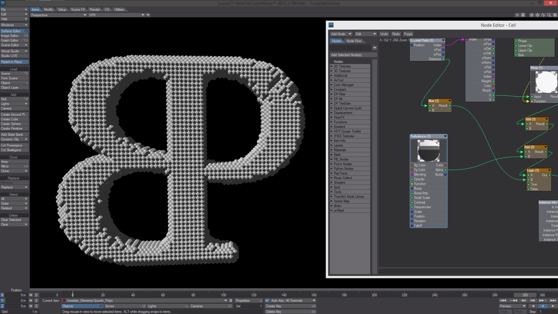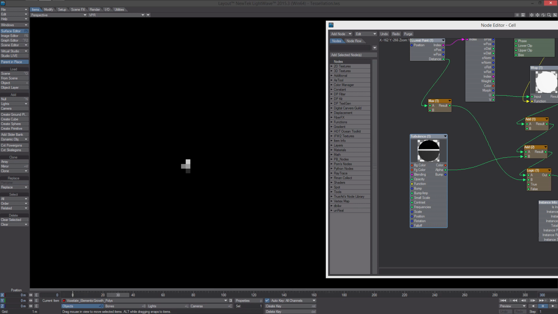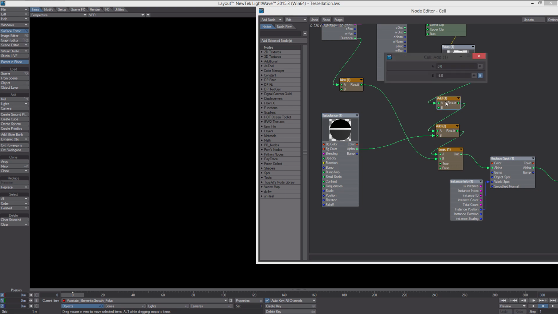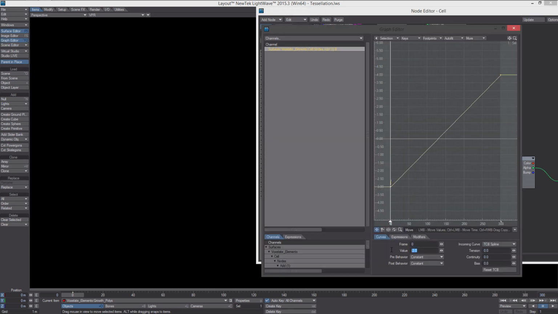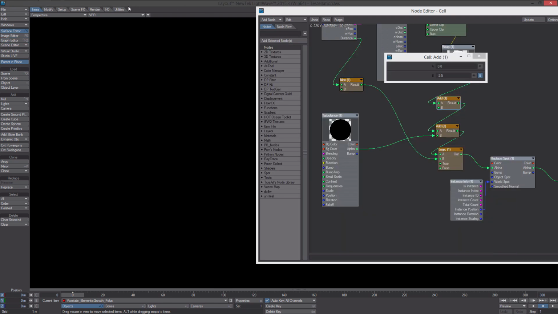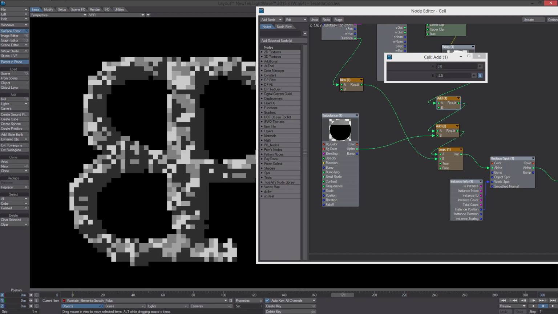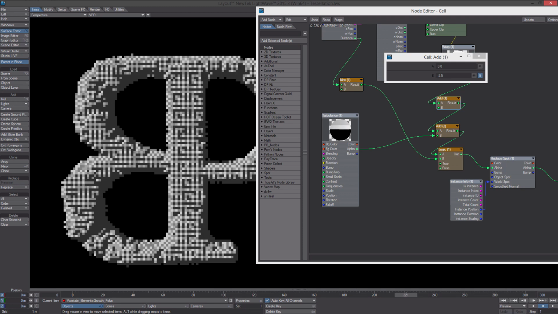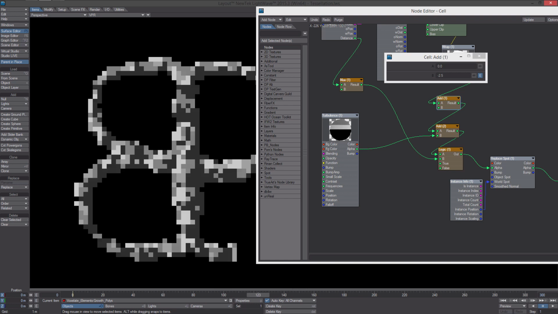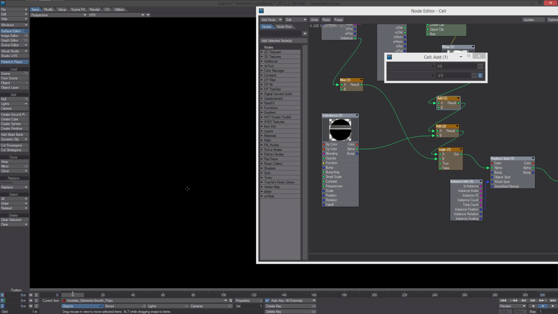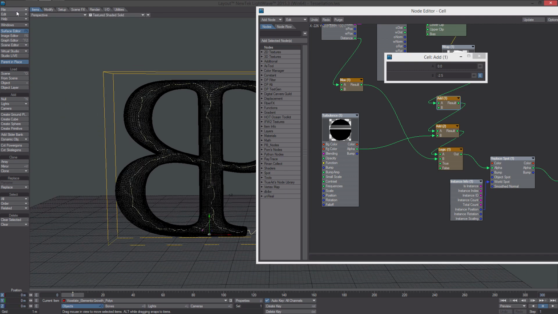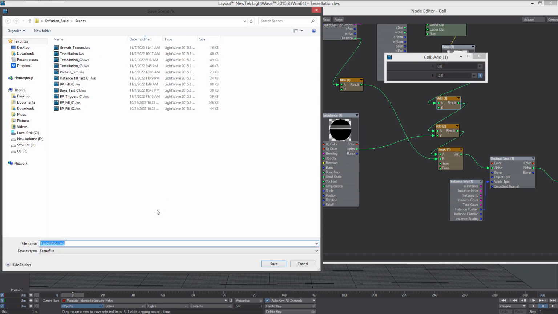But you could use another boolean, DP boolean, you can use pretty much any 3D texture to do this with. I'm just using that one we created. Now I'm adjusting that. It's just the timing on how they come out. Same thing we were doing in that last scene. It needs to get bigger. So that's pretty much, we're good with that. Now I'm going to save the scene, call this Voxelate.